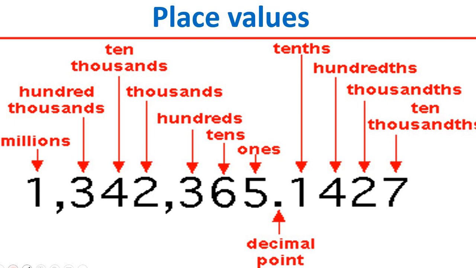Alright, here's just a chart of some of the place value locations. Notice that my cutoff is the decimal point as I'm going this way. We got those groups of 3. As I'm going to the right of the decimal point, again, make note, every one of those place values ends in that TH. So if you see the TH on that notation, then you know that we're talking about a place to the right of the decimal point. It is okay to look at charts like this as you're going through this so that you make sure that you're choosing the right location.